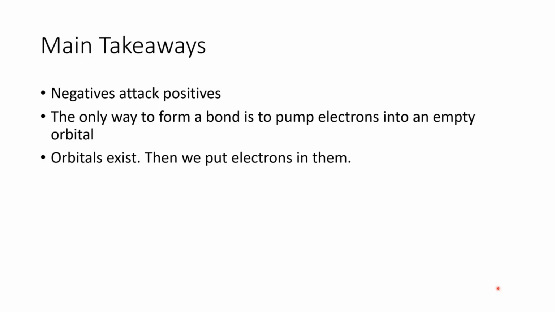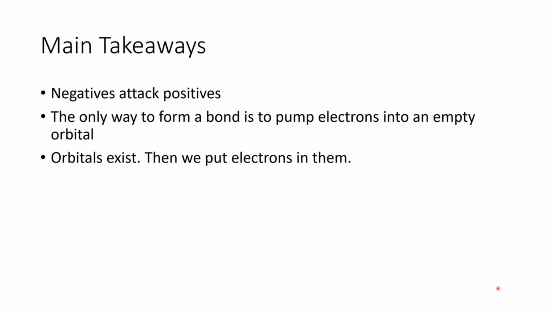Main takeaways that I want you to take away from this video. Some of them you already know. Negatives attack positives. You probably already know this. Second takeaway, the only way to form a bond is to pump electrons into an empty orbital. That may not mean much to you now, but it will by the end of this video. The only way to form a bond is to pump electrons into an empty orbital.